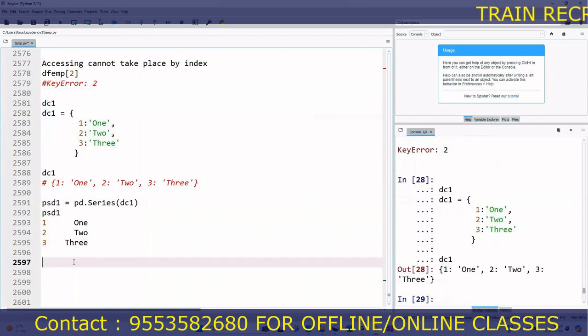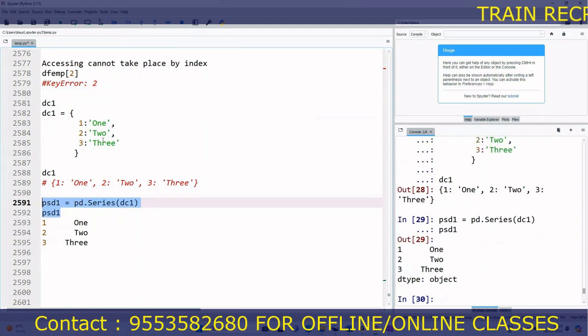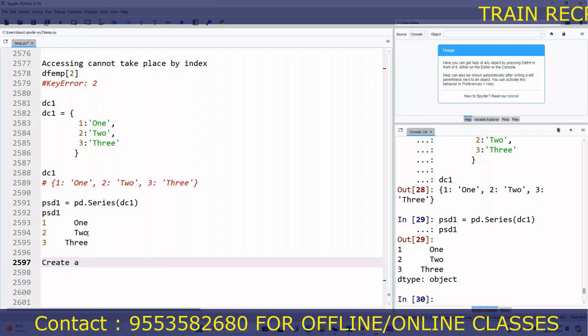Now I am creating a series from this, which we already know. Now I want to create a data frame from a series. So the next topic is creating a data frame from a series.